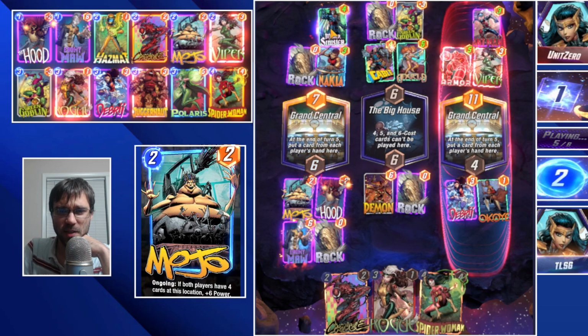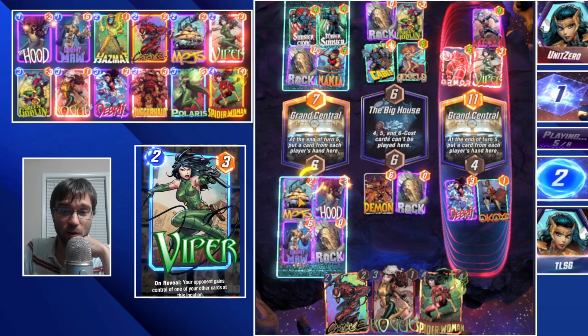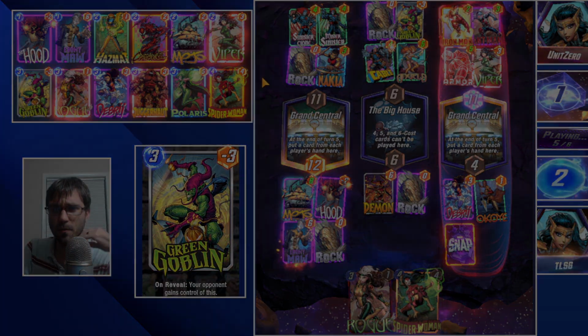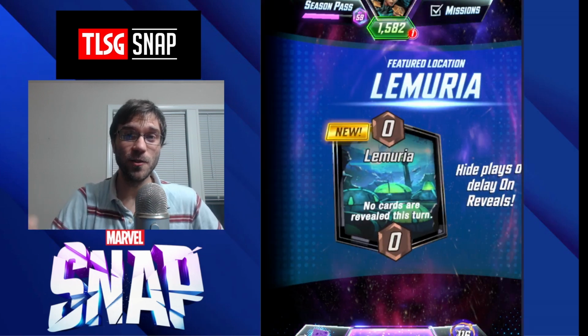So they drop Mr. Sinister. They're not going to get the upside out of Grand Central here, and we're going to get our Mojo buff. So we are going to barely take this lane. Oh, and they're completely capped out. They're completely tapped out.